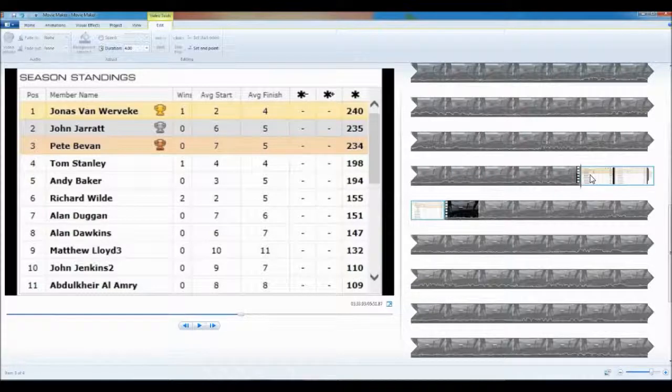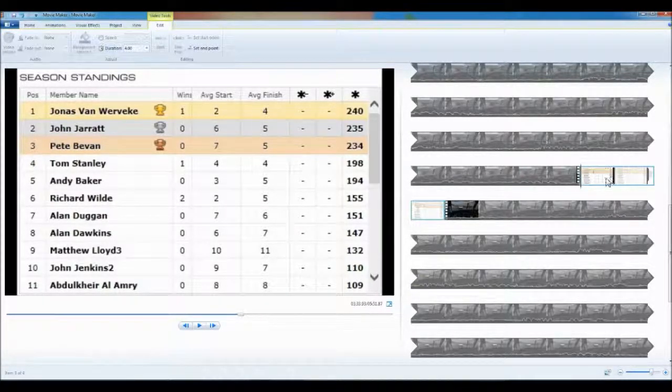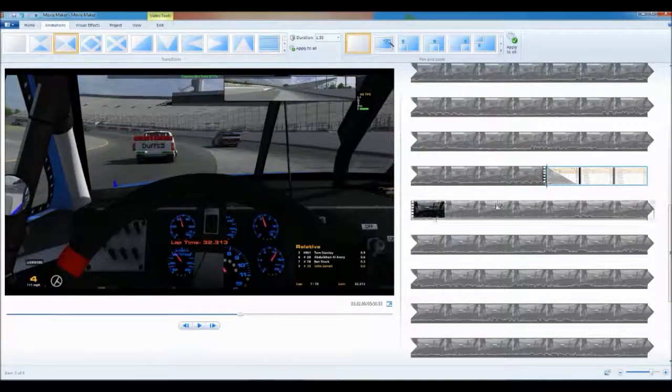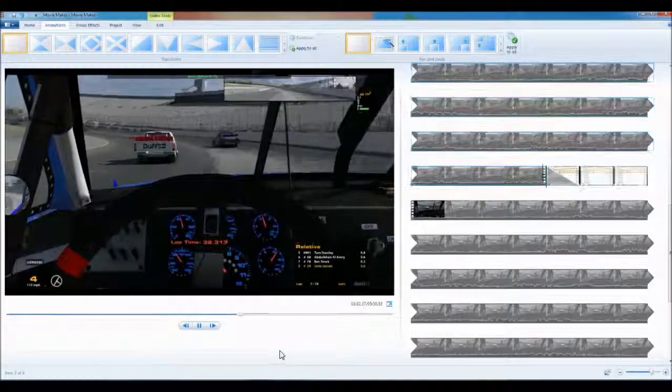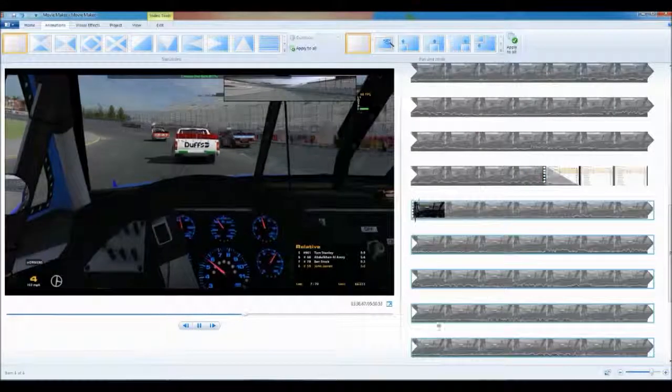If I wanted to do a transition, this one is called animation on here, and so I select the frame that I want to start, have the transition going to, and then I choose it. So now we have a look. We're going to then go from the racing, transition to the standings.